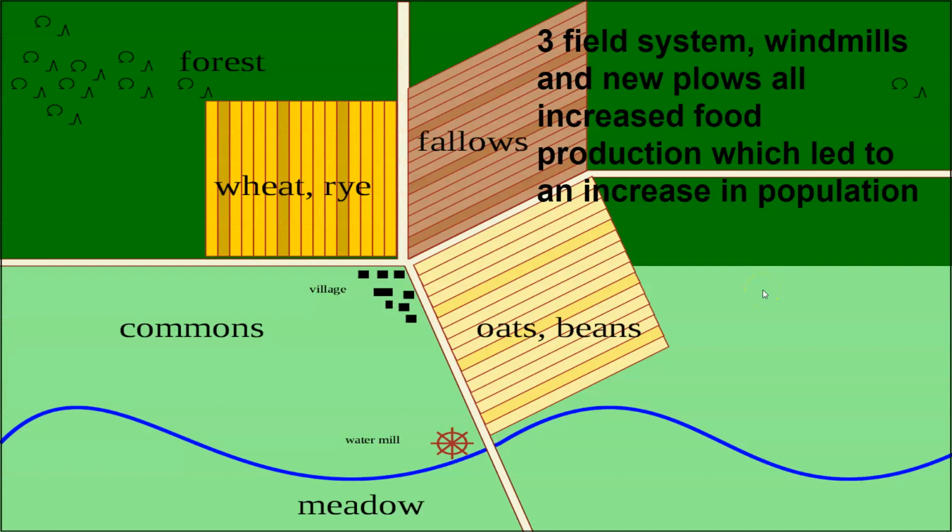some of that is spurred by, and some of it coincides with, improvements in agriculture. You have the three-field system, which you see an example of in front of you, where you basically farmed two plots of land and left the other fallow to regenerate. They built a lot of windmills and water mills to grind the grain, and a lot of progress was made in the development of plows. All of these increase food production, which leads to an increase in population, especially in cities, because cities can afford to go bigger when there is a food supply.